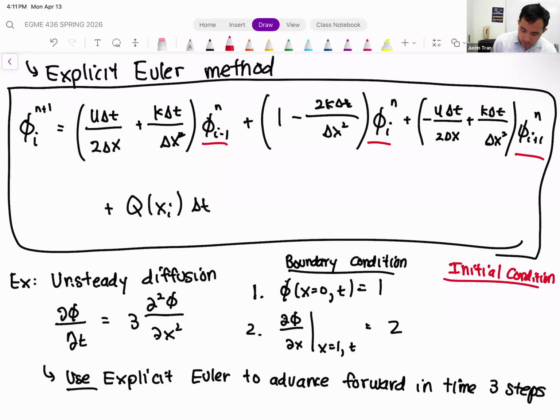For our cases here, we usually don't have a reason other than to use a 0 initial condition. That's the standard for most CFD simulations anyway. There are situations where you want to initialize at something other than 0, but most of the time 0 is the best and the easiest. So our initial condition in this case is that phi at all values of x at time t equal to 0 is equal to 0.